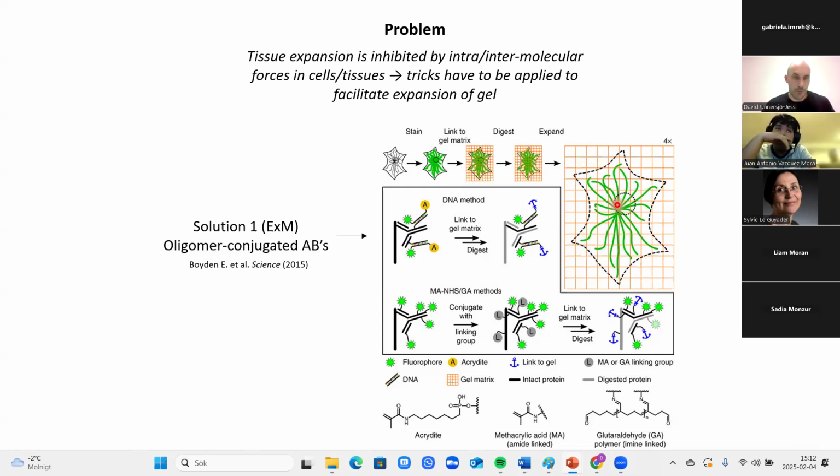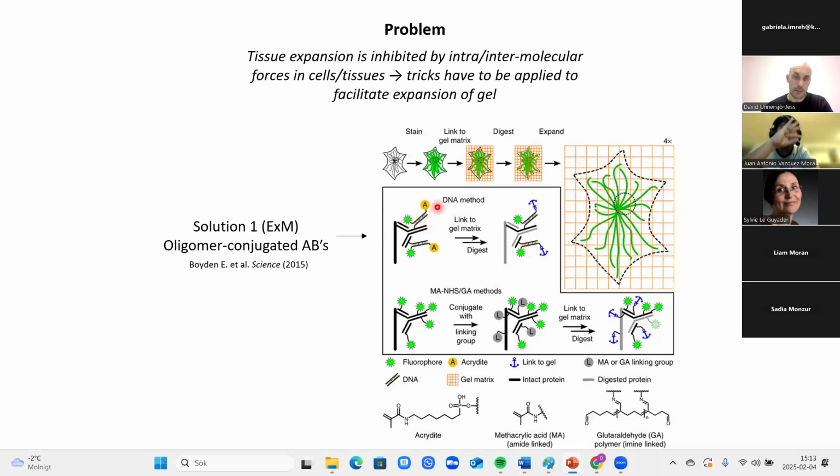And then Boyden published in 2015, so this was the first solution, that you can use these oligomer conjugated antibodies. So you stain for your target of interest in the biological sample. And then on each antibody, you have these oligomers that are conjugated to the antibody and also to the fluorescent dye.